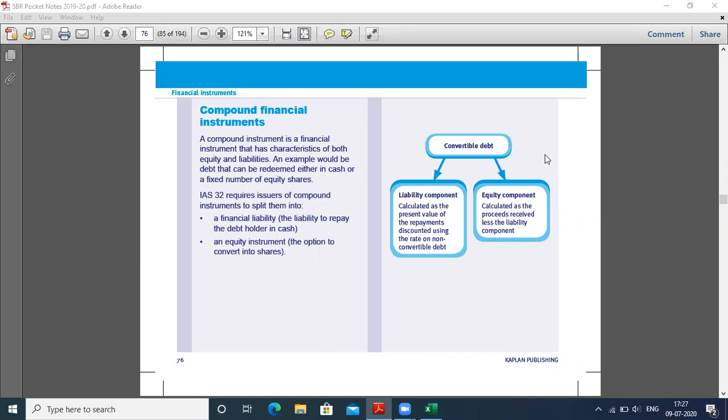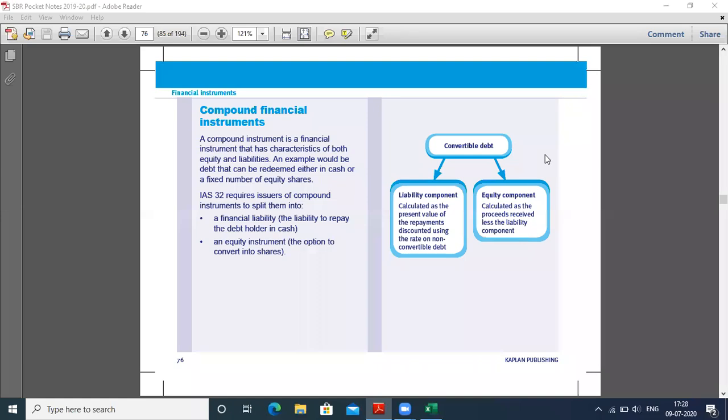Once again, I repeat, X company issued debentures of 1 lakh, and these debentures are redeemed after 2 years. At the time of redemption, the company agrees to pay 20% in cash and the remaining 80% through equity shares. These are known as compound financial instruments because, first, they have a liability, since after 2 years they need to pay 20% in cash, and the remaining 80% they will be issuing as shares, that is nothing but the equity.